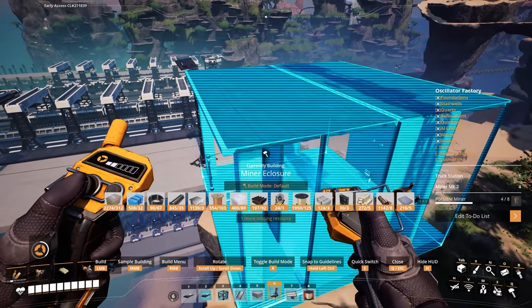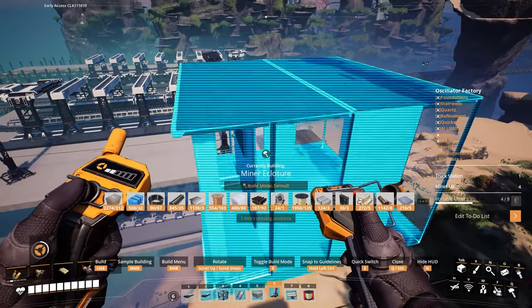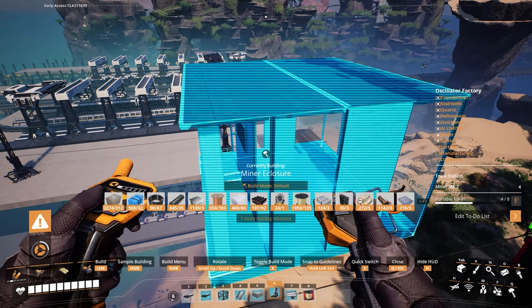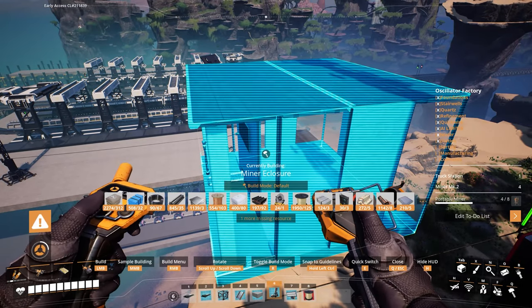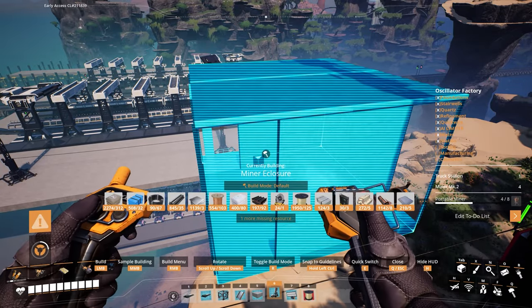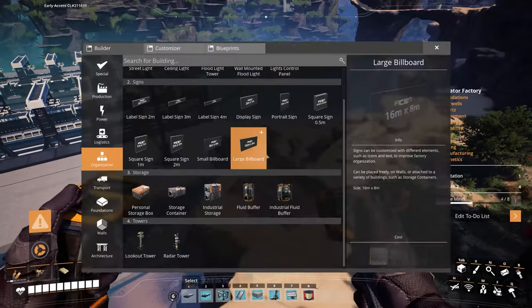It's so hard to see inside this thing now, but we have to locate it right where that deposit will line up. So there is actually pretty good. That could work. Or do we want it facing to the right? I assume we do, actually. All right.